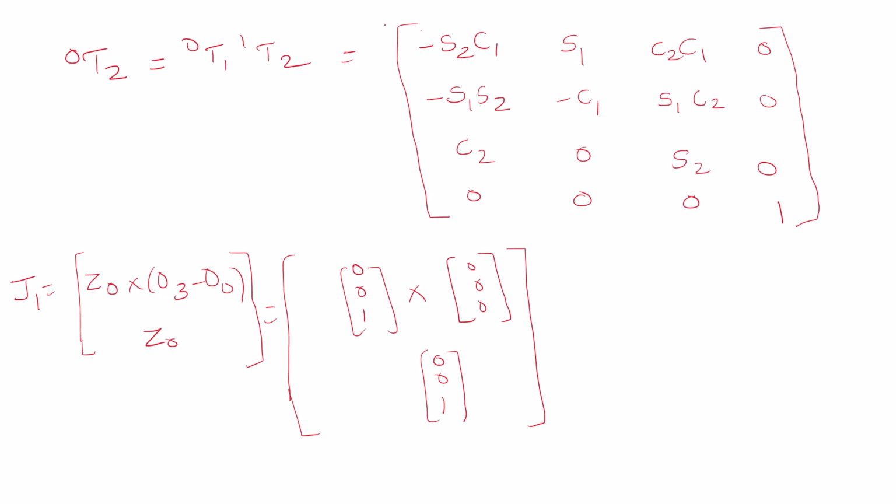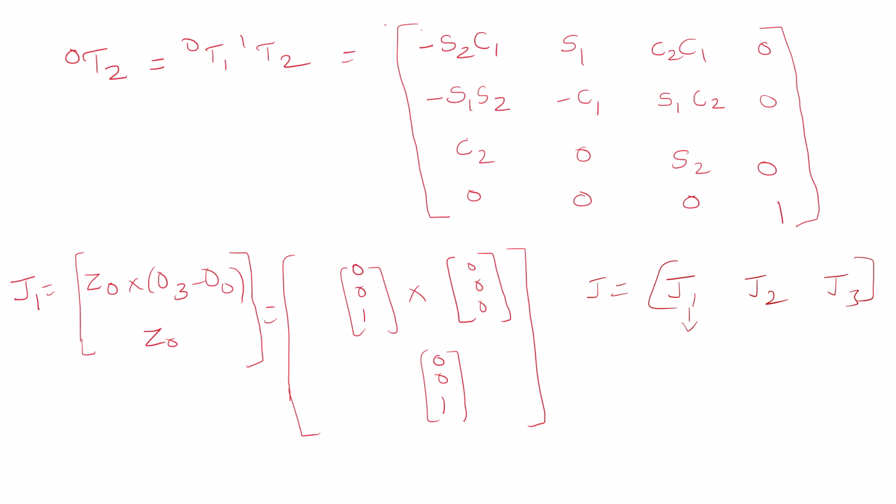Now you have assumed it as three intersecting revolute joints. So the complete Jacobian has three columns, that is J1, J2, J3. One by one we will derive them. First you will take J1. For J1 we have to use the formula for a revolute joint, for both the linear Jacobian and the angular Jacobian. So J1 is equal to the cross product of Z0 and O3 minus O0, and Z0 here.